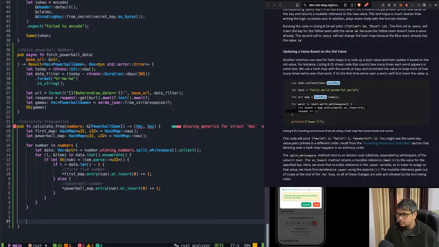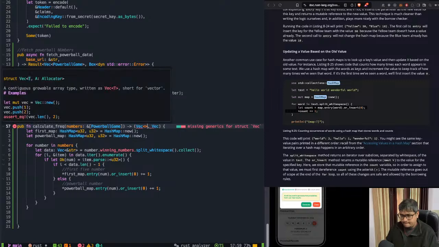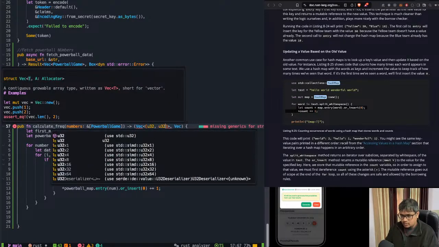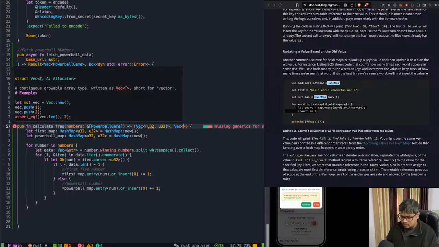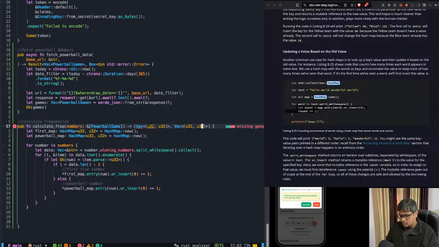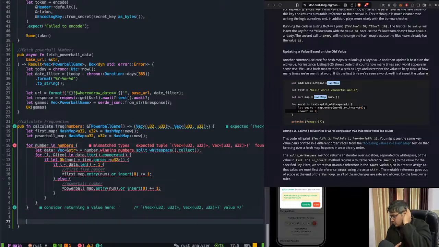It will be an array of u32, u32. Okay, and we need to return something from here. Now we need to find out the top 5 numbers, so we need to sort that as well.